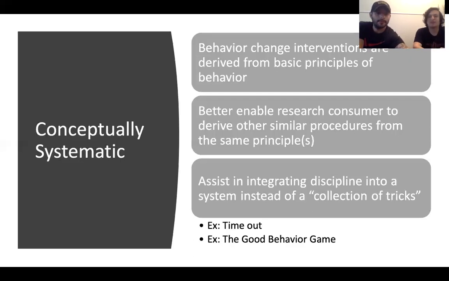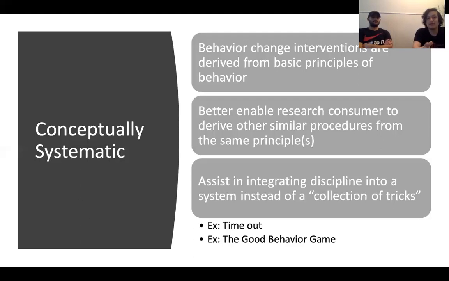So some examples, right? So timeout. A lot of people have heard about this procedure. It's probably one of the things that people are most familiar with, even though people don't really know it. It actually comes from behavior analytic principles. So as many of you know, timeout doesn't always work. But here's the thing, the way you implement the procedure, going back to the technological aspect, matters. So in the cases where timeout doesn't work, it's because it was either implemented incorrectly, or it wasn't tied to what was maintaining the behavior.